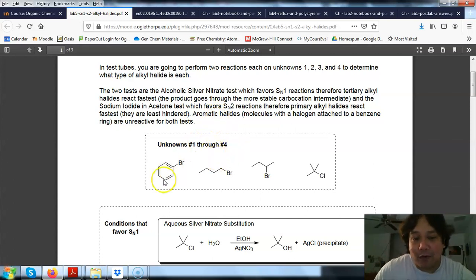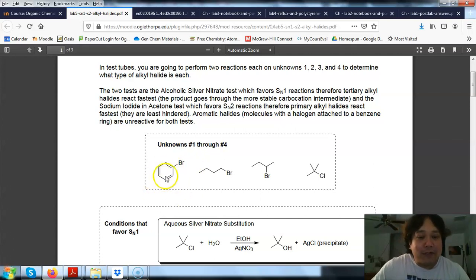We've heard about benzene before, this ring over here, because we did talk about the stability of a benzylic carbocation. But if you recall, with a benzylic carbocation, the plus charge is not on the ring. The plus charge is on the carbon that is attached to the ring. So we do not have a benzylic carbon in this molecule. This is bromobenzene. This is not benzyl bromide. Okay, so let's set that aside. We do not have a benzylic carbon, so we're not doing any substitutions on a benzylic halide.